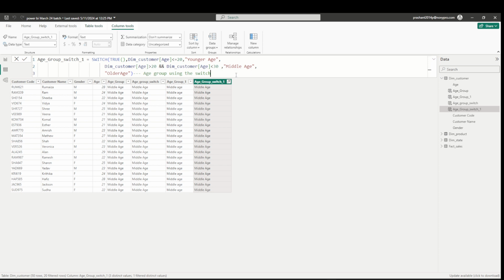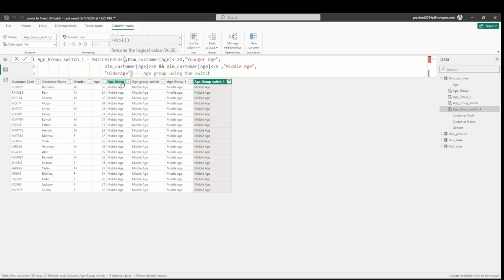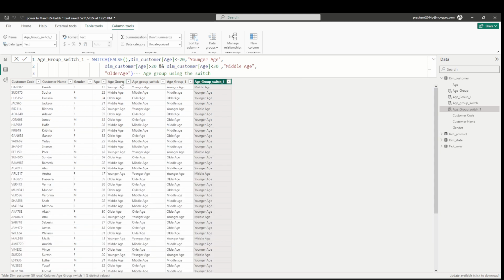So now what I'll do is, instead of true I'll write false. False. Okay, now see the magic. Now let me print all, clear all filter. Now see age is 17, coming to the first logic. So it's saying that the first entry, the age 17, is less than or equal to 20, true or false? It is true, of course 17 is less than 20. So whenever it is true, it will go to the next condition.